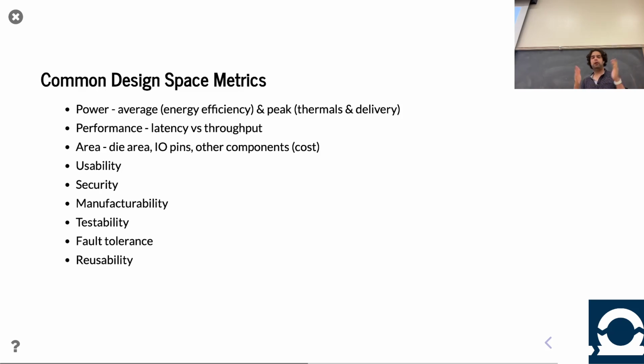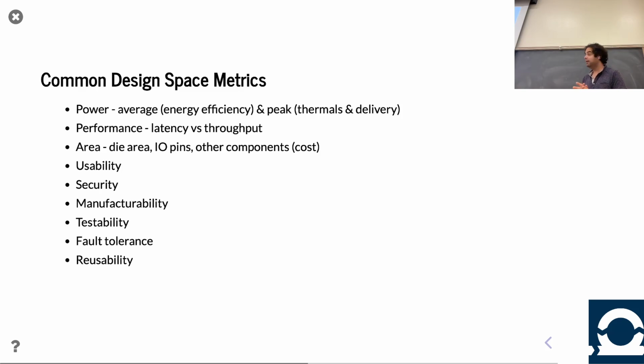And you can see in this slide, I've listed all sorts of other metrics, right? And some of these are a little bit harder to quantify. For example, maybe usability, like what fraction of cases can your design handle? Security, which of course also is hard to quantify at times. You can check for specific attacks and specific robustness, but still, how do you quantify and measure that? And then things we don't talk about much in this course, but matter a lot in the real world. Things like manufacturability. How easy is it to make this design? How testable is the design, not only when developing it, but also when you've manufactured it, before you put it into a product, you want to test it.